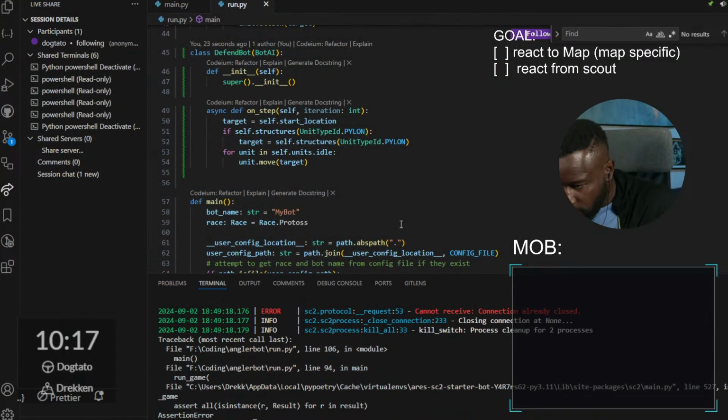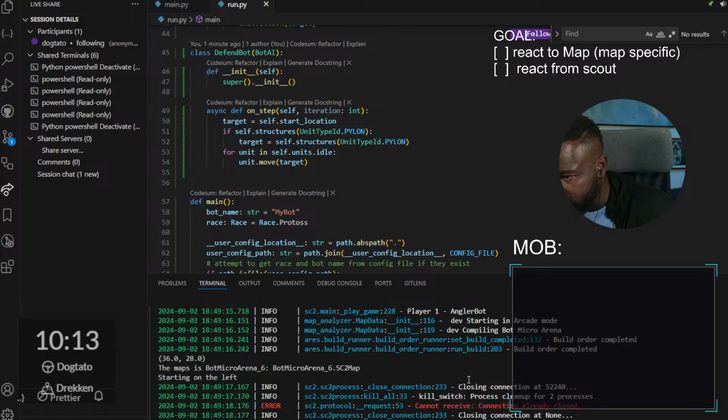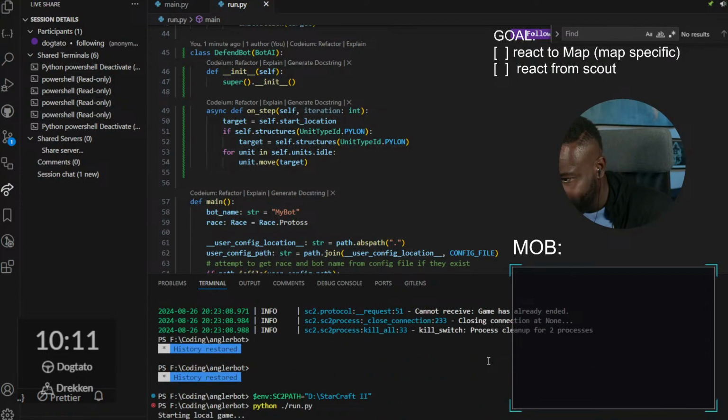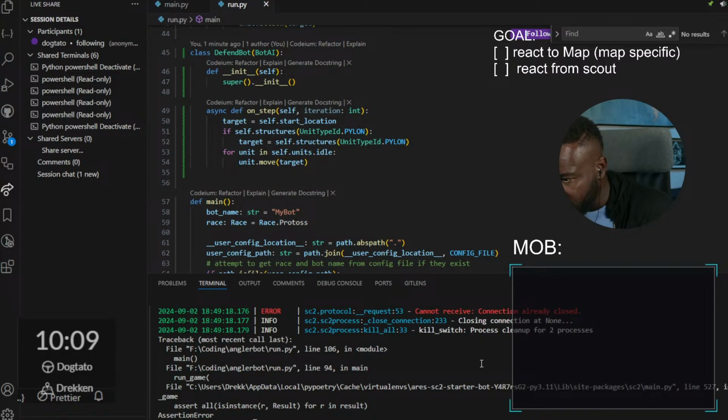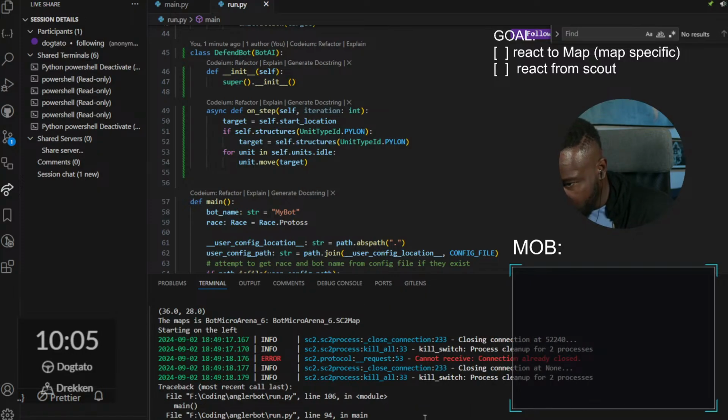Oh. What happened here? Oh, what was the error at the bottom? It did not give us an error at all. No, it's line 94.